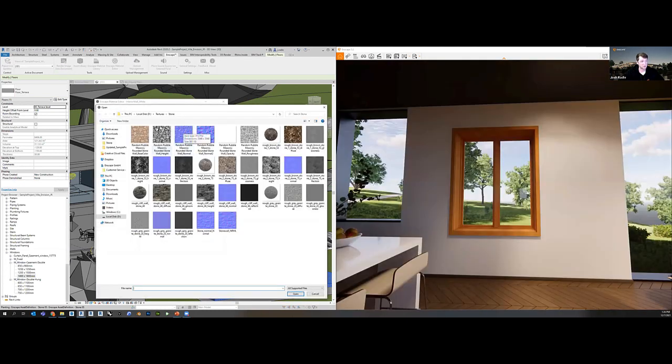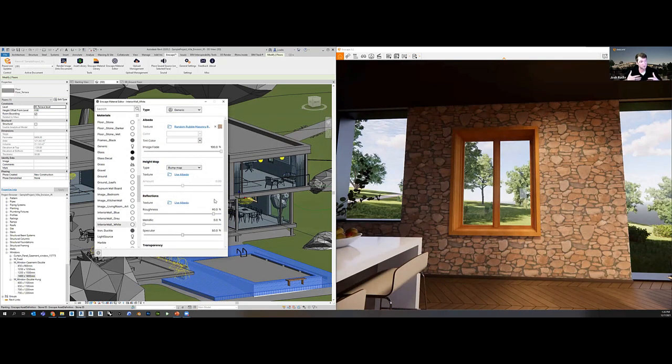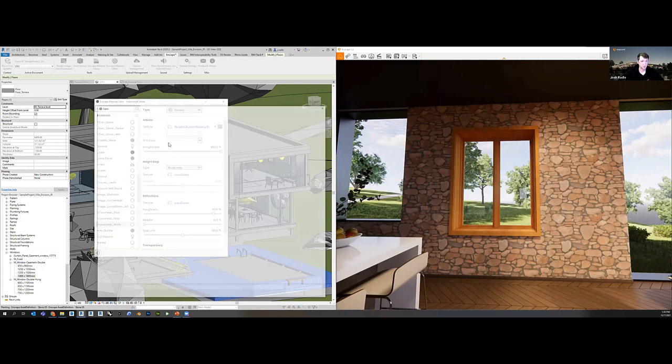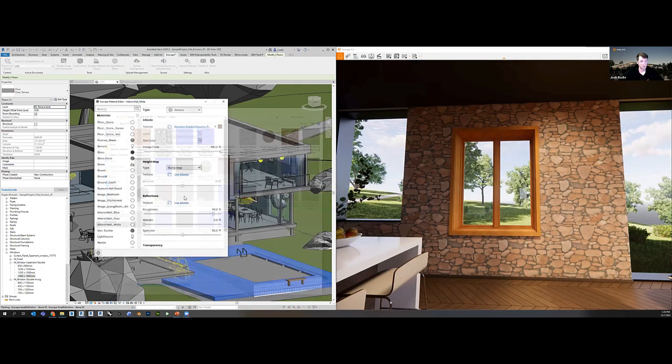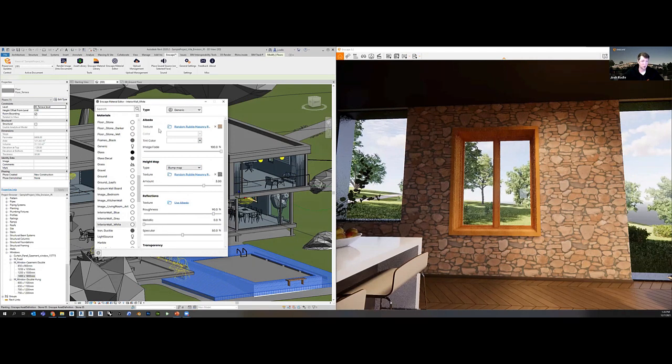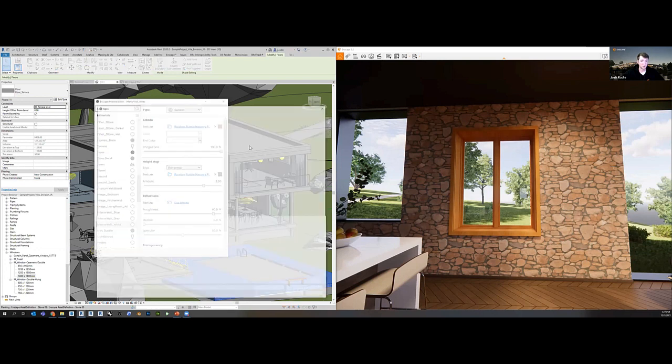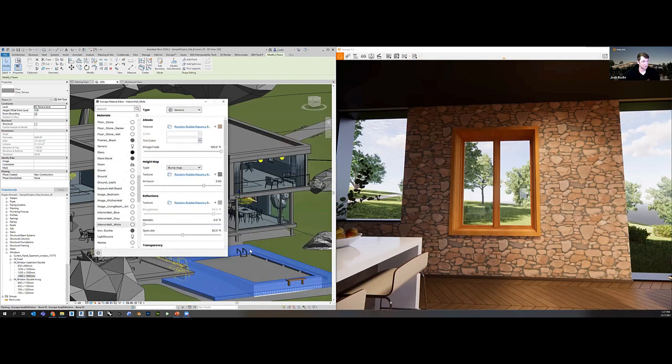Say I have a list from a manufacturer's website, or I go to a website where I can download some free textures. I can utilize all those texture maps inside of here. So I'll show you guys a really cool trick where this material editor really helps us out here. It'll be in the bump map tab, but let me just add in this last material map. So in the Albedo map, this is where the color of the image is going to be. So that's dictating the color. The height map is going to be exactly what it says, the height map, the bump map. And then the reflections are going to control how blurry or reflective the surface is, and it's also going to control the details of that.